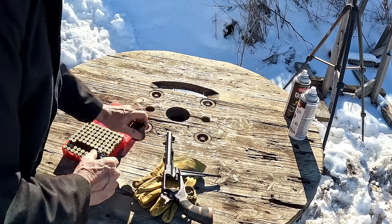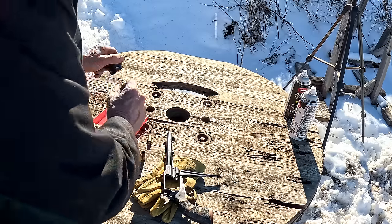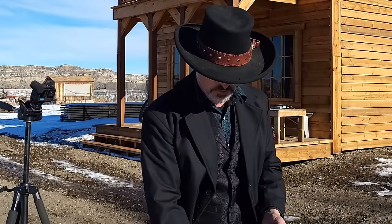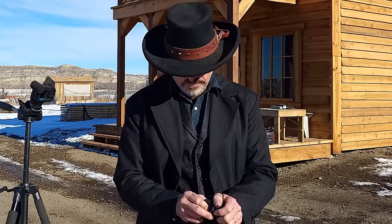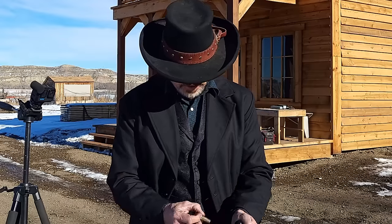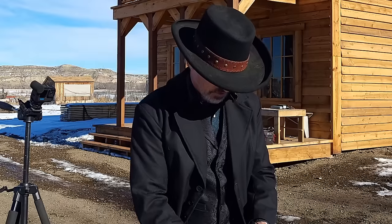Then you pull the back of the conversion cylinder off — give it a tap. Sometimes the cases fall clean, sometimes you've got to pluck them out. Now the way black powder works — this is called 44 caliber black powder but it's actually 452 bore. So it's not 44 caliber like 44-40 or 44 Magnum which I think is 429. It's 452. So when you get a conversion cylinder for this, it's going to shoot 45 Colt cartridges. This one's sticking a little bit, but it reloads pretty fast. With a single action army you've got to punch them out one at a time, but with this, sometimes I can drop all six at once.